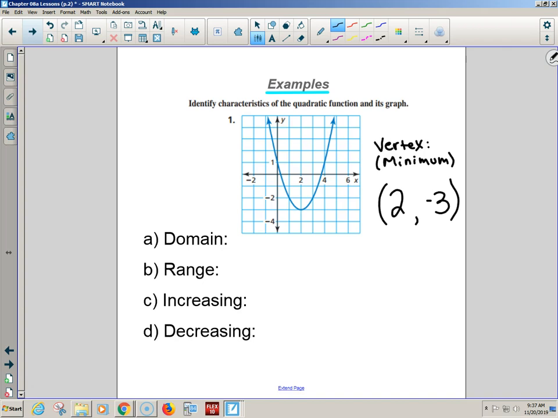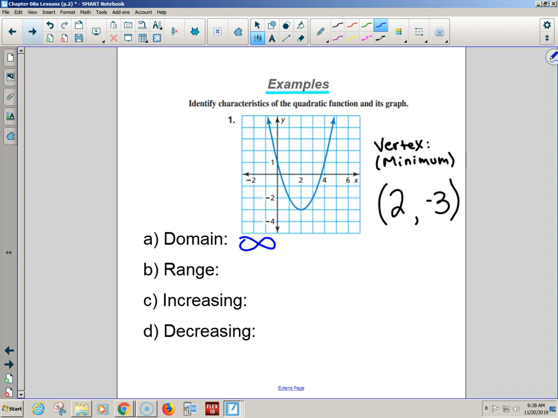Now, look at your notes. Domain. Because all real numbers work for this one, too. Is it going to keep on going? Forever left, forever right. Oh, sweet. What do you guys want to do, the infinity symbol or that double R? Infinity. Okay, infinity. Is that easier? Sideways 8? Double R works, too. But sideways. Okay, the range.